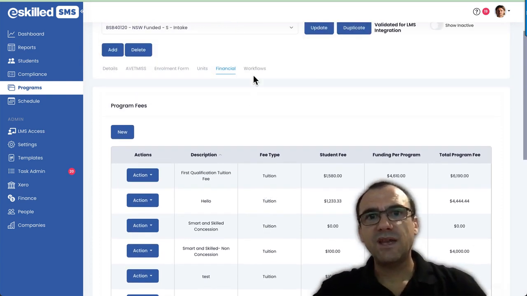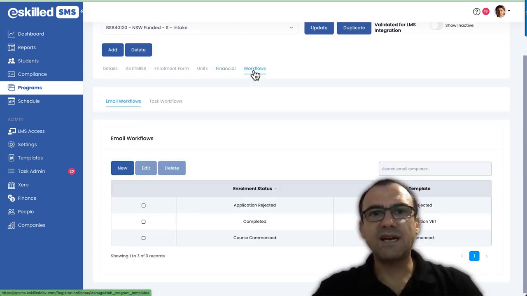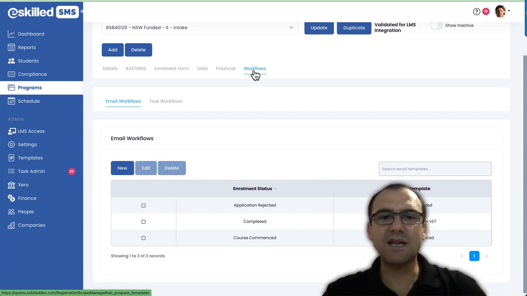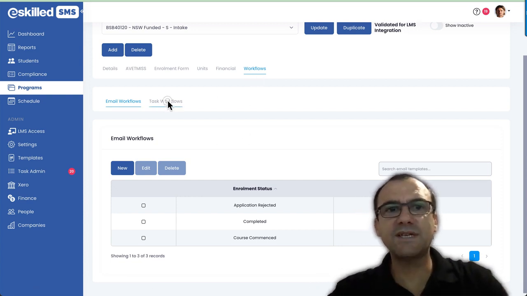So the only other thing you might want to consider, which is really useful, is setting up a task workflow.